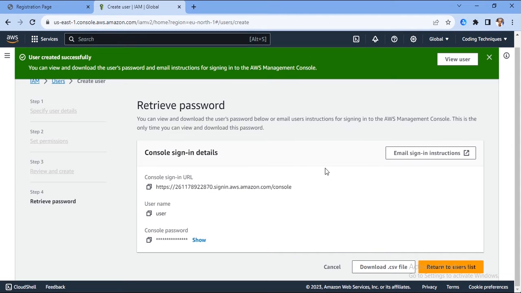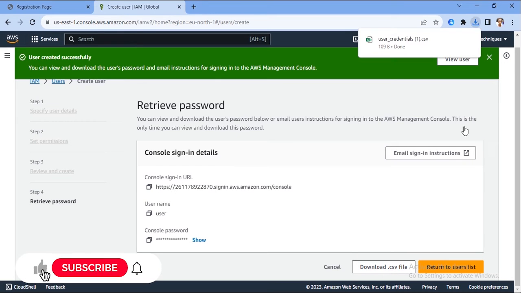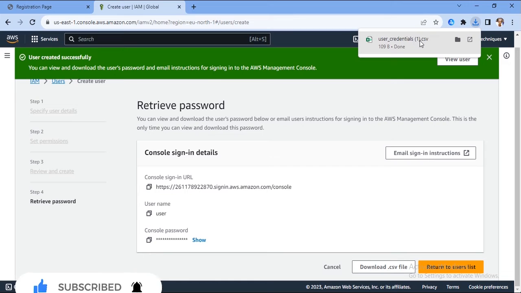So here is our user, and here we have download CSV file, so we can download this. Okay, here we have user credential one. I have the earlier user that I created, that is why we have user credential one here.